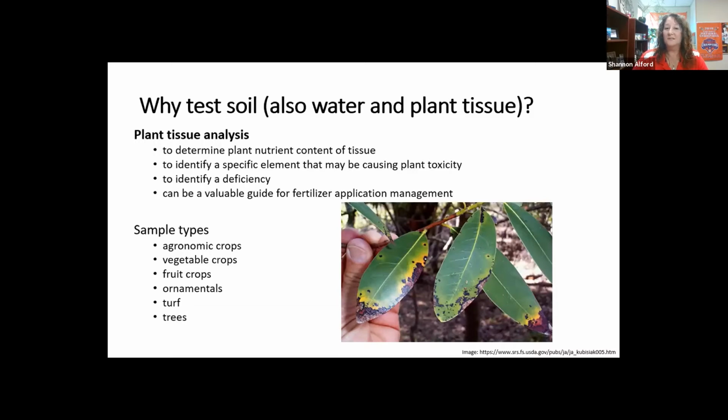So again, similar kind of plants that you're going to do a soil test for, you might send us a plant tissue sample. I will just mention really quickly, if there's a disease or a pathogen concern, that actually goes to another lab, a neighbor lab called the Plant and Pest Diagnostic Clinic. So we don't do the pathogen, disease, bacteria, fungus. We don't do any of that diagnostic work. We just do the chemical analysis here at the lab.